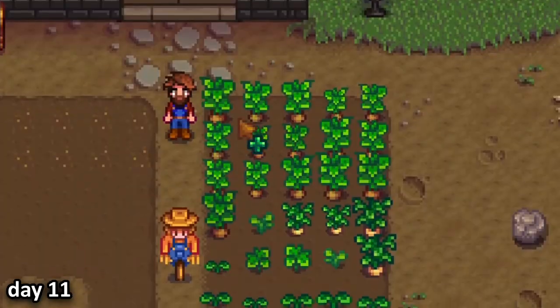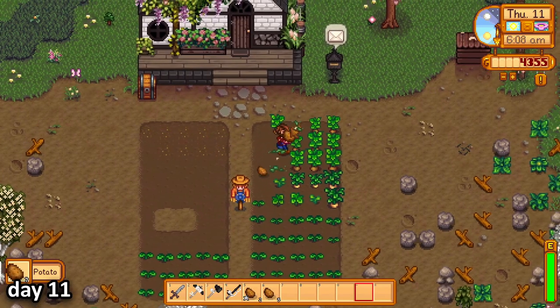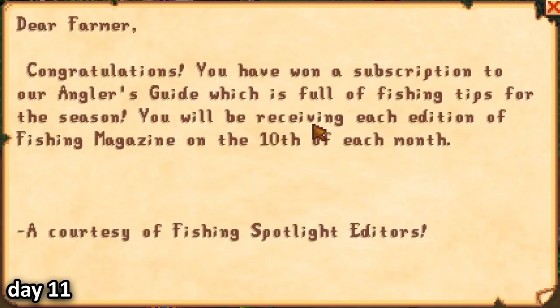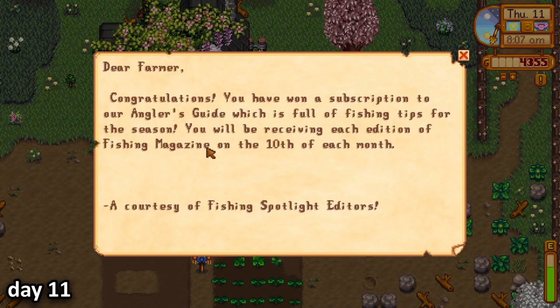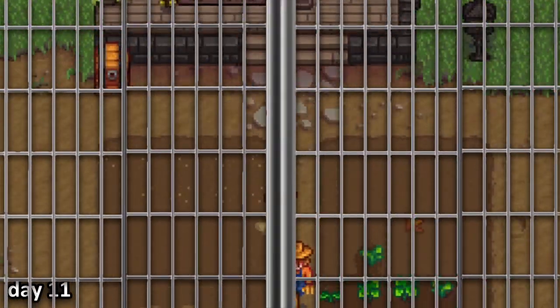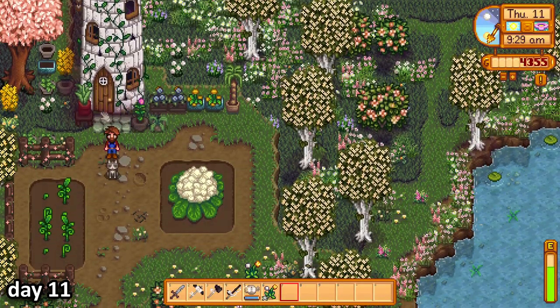Day 11. Oh, my potatoes are already. This is where the real money comes in. I just realized I haven't gone to the wizard yet because I haven't got his letter, because I have infinite magazine. Okay, I'm going to go to his house, but if nothing happens, I'm literally soft locked. Okay, the wizard's house is looking really nice.